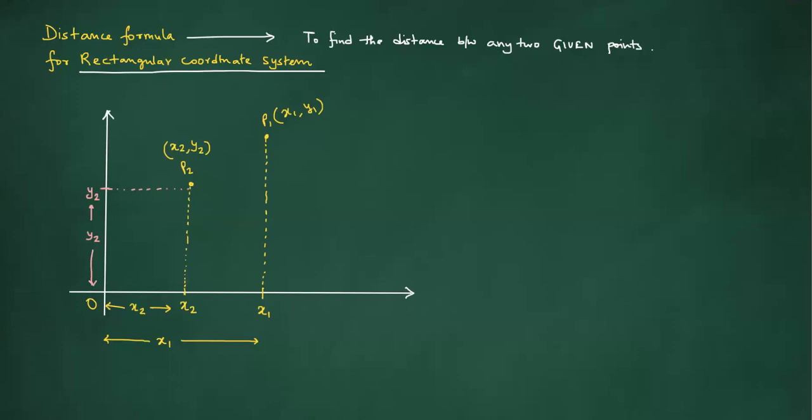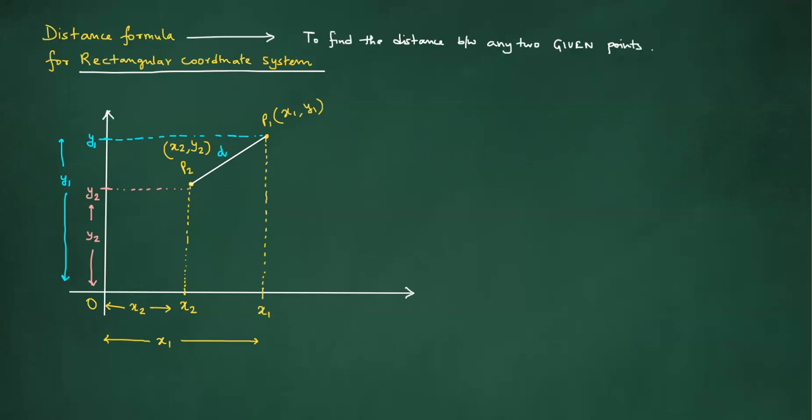Okay, similar to that, let's assume the same for P1 as well. This point over here is going to be y1, and this distance is going to be equal to y1. So what we are going to find out is the distance between the two points. Which two points are we talking about? We're talking about the distance between this point and this point. This is the distance that we are going to find out. Let's assume that this distance is d for now.